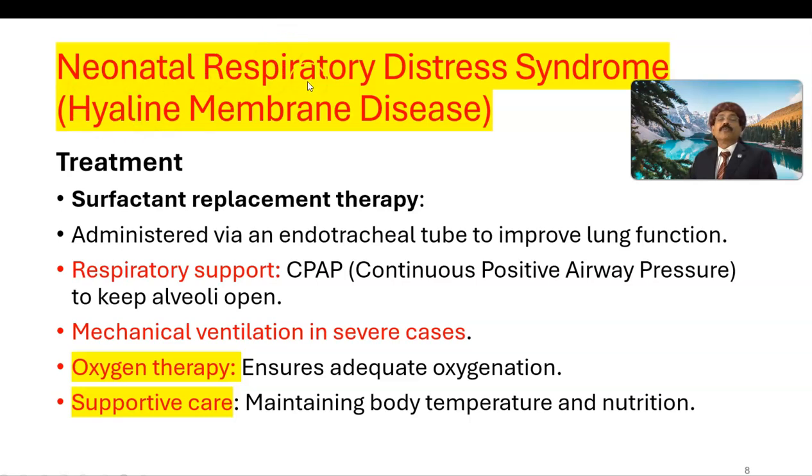So, neonatal respiratory distress syndrome or hyaline membrane disease, what is the treatment? Our newborns are lacking surfactant, so we'll replace surfactant, administered via an endotracheal tube to improve lung function. Respiratory support: continuous positive airway pressure to keep alveoli open, mechanical ventilation in severe cases. Oxygen therapy ensures adequate oxygenation. Supportive care: maintaining body temperature and nutrition.